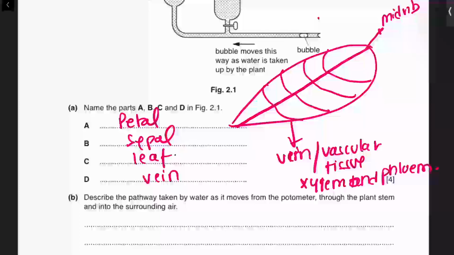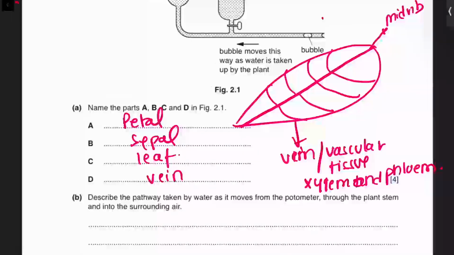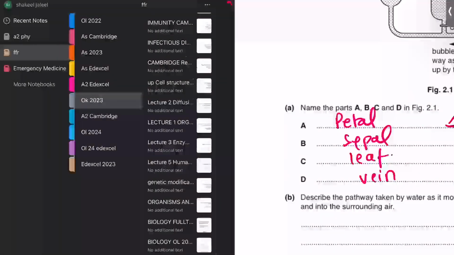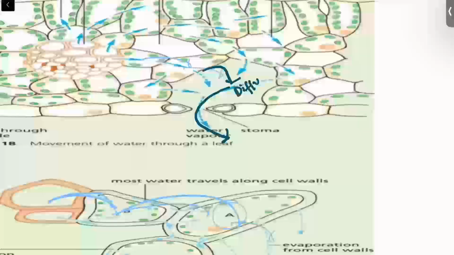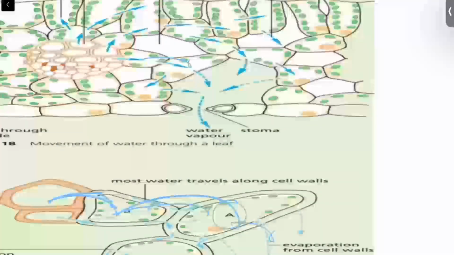Okay. What is transpiration? Wait, I have to use the diagram to explain to you, otherwise you won't understand. So this is your leaf here. Now, in your leaf, you have mesophyll cells, the spongy mesophyll cells particularly. The surface of the spongy mesophyll cells is basically wet. It is moist, right? Now, under certain conditions, this moisture will evaporate.